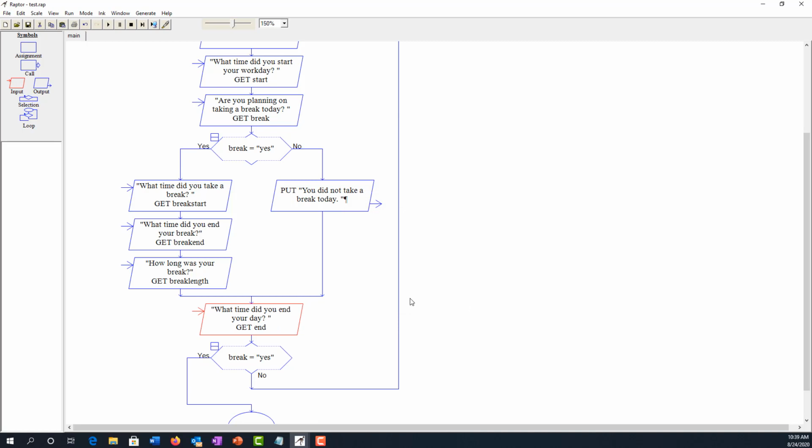Now, I may need to do a little bit of math to figure out how many hours they worked that day. So I'm going to grab this assignment symbol and drag it down and double click it.